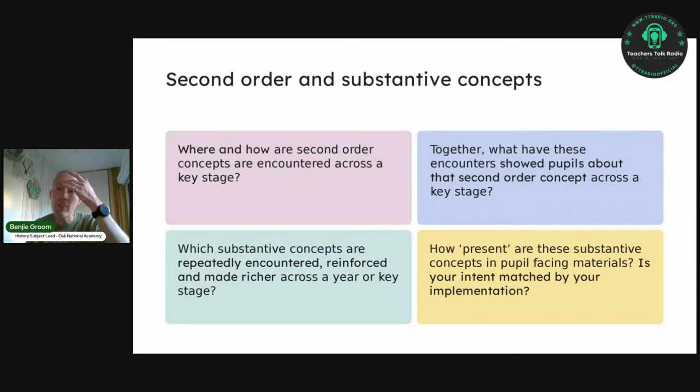Thinking about Ross's session on booklets there, these are the sorts of things where you can look at pupil work and think, well, they didn't really get to the nub of the rate of change in that inquiry. So I need to look at that inquiry question and rephrase it to really focus on that and make it more deliberate. Is the diet within a second order concept rich and varied? Incremental and compounding, cumulative in what it's doing for people's understanding.